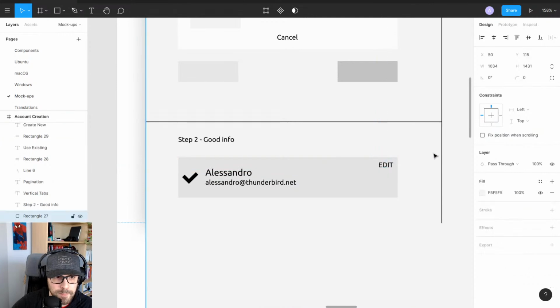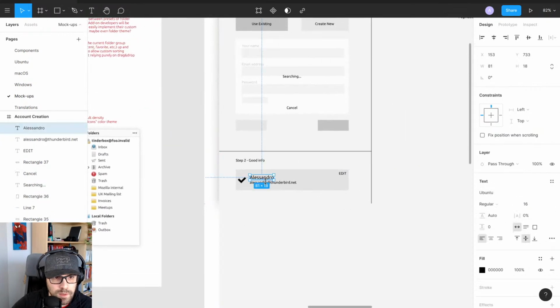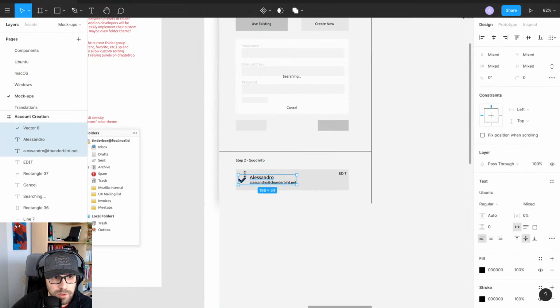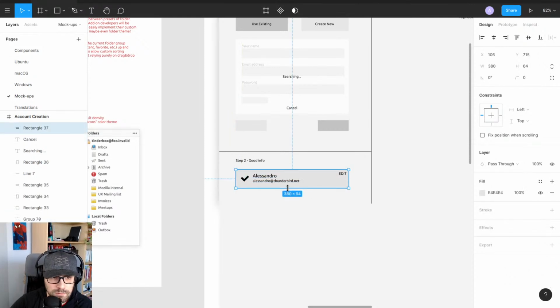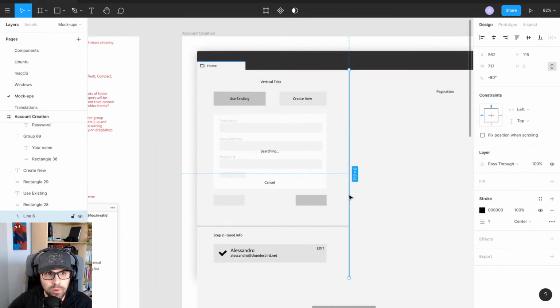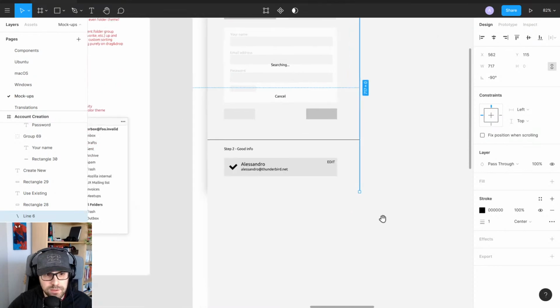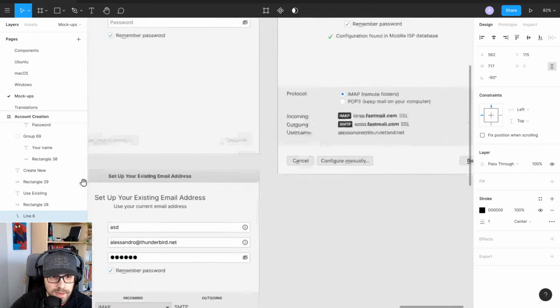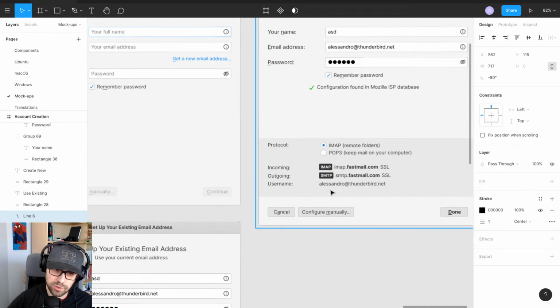Something like that. So, yeah, we could potentially collapse all the information that you wrote before into a tab or into a previous step. So all these filled fields just collapse into a step, and then we can return this information. So we can return the protocol, the incoming, outgoing, and the username used, just to confirm.